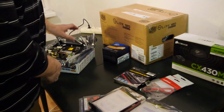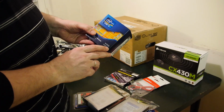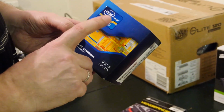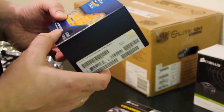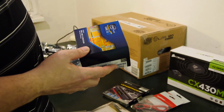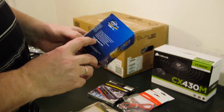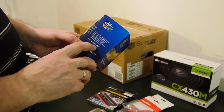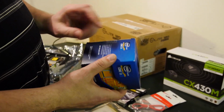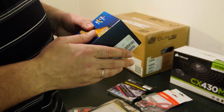So, on this motherboard will go a Core i3 3225 CPU. This is only 2 cores, but I think 4 threads, with integrated GPU graphics. What is interesting, this is only an i3, but with the highest Intel HD graphics, HD Graphics 4000. Yes, I think this is the highest integrated graphics by Intel. Fan, I will use the boxed fan.